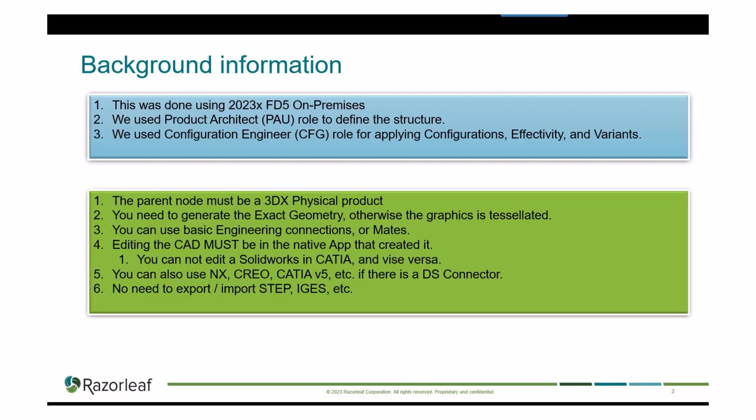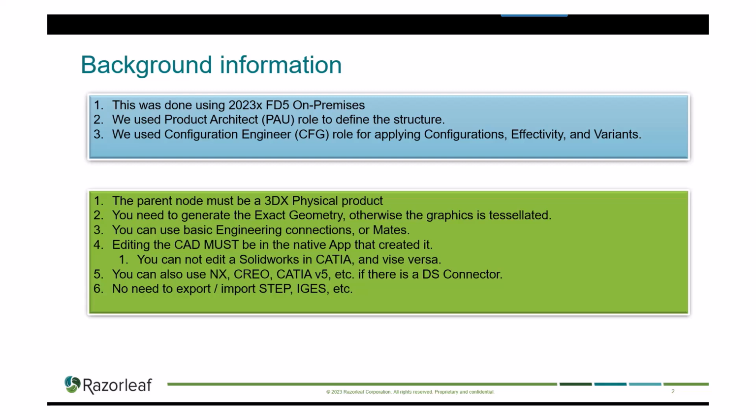We used Product Architect, the PAU role, to define the structure. We also use Configuration Engineer role to apply configurations, effectivities, and variants. And we did that just to validate that when you have mixed CAD structures, configurations, engineering configurations, product configurations, all that still works. The parent node must be a 3DX physical product.